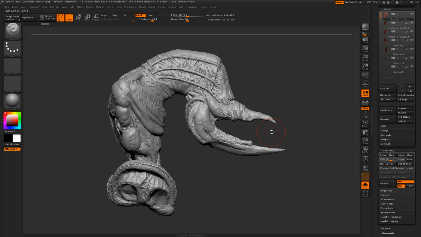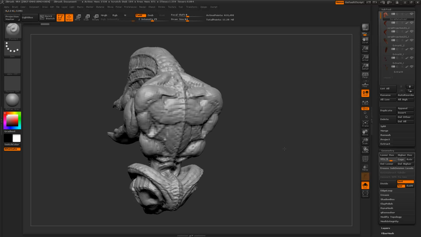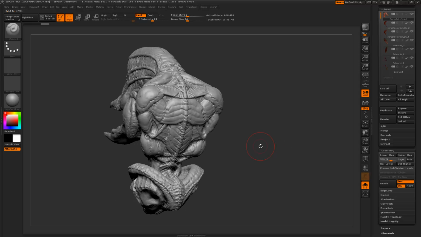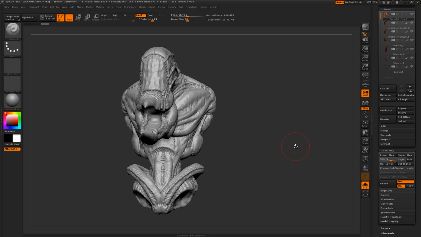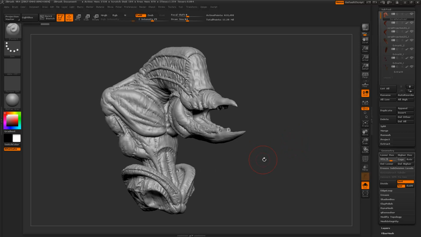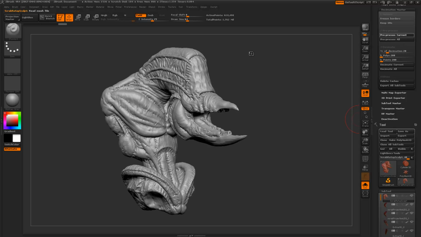Like I said, when you decimate, the actual topology of this model is going to become pretty ugly. It's pretty much unusable apart from rendering and using it as a reference model for retopologizing. So once you're happy with this level of detail, you just delete higher and lower. We're going to go ahead and hit this pre-process current, and you'll see a progress bar start to load up across here. In a second. Here we go. Just gonna think about that for a few seconds.